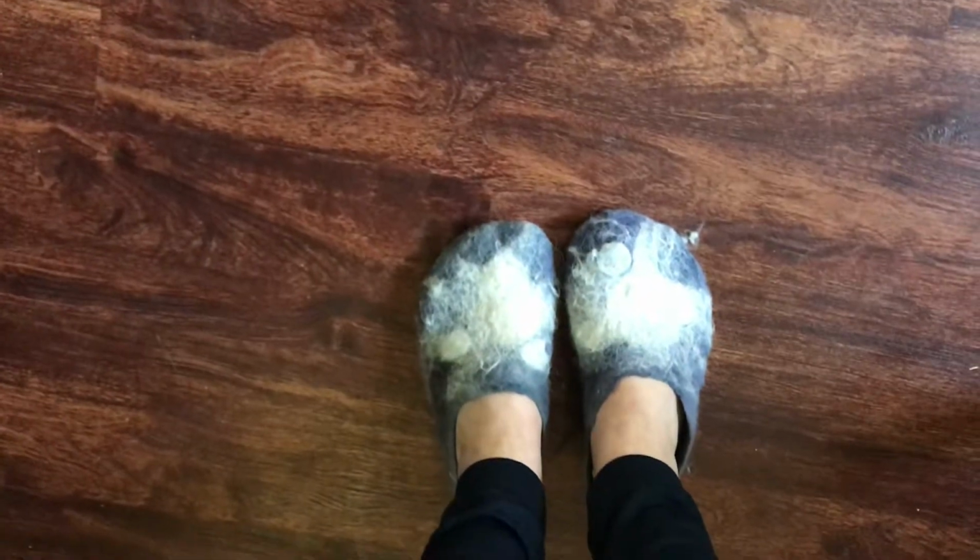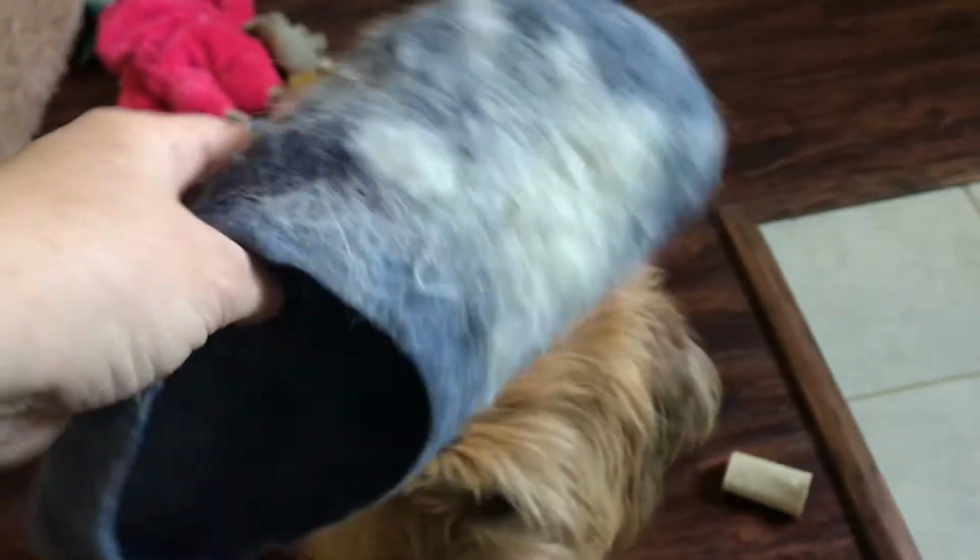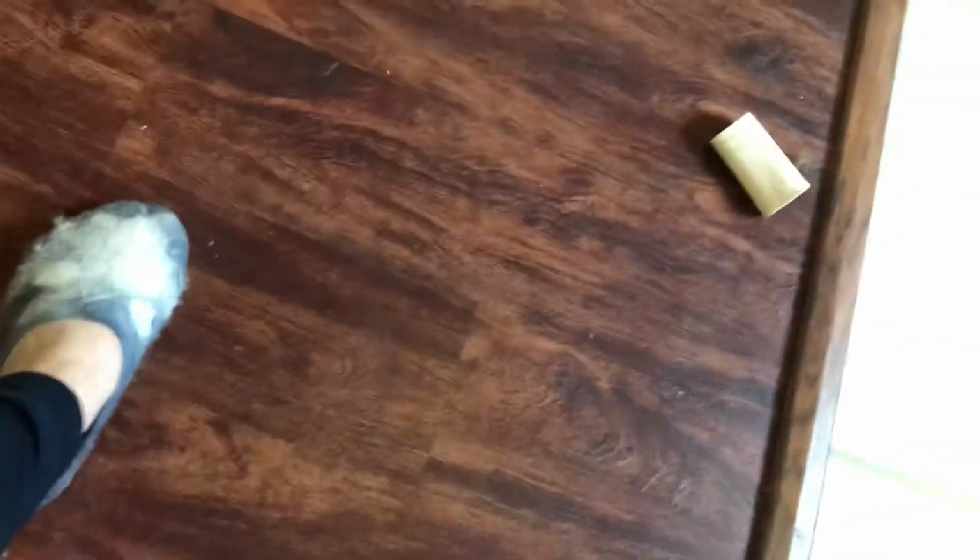Oh my goodness. All right, what else did I make? Oh, I made the slippers that I'm wearing right now. Yep, I made these little slippers. Let's show you. Clover, would you get out of the way? Made these little slippers right here out of Ramtini wool. This is wet felted. So I'll show you guys a wet felting tutorial one of these days. This was my first attempt at wet felting, and it was one layer of felt. They are light as a feather, but they're probably not going to last me very long. But oh my god, they're so comfortable.